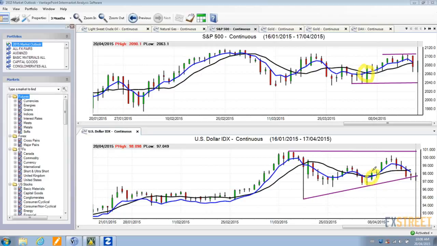Now, we saw a pretty substantial sell-off on the S&P 500. A lot of analysts were saying that if the S&P 500 gets to 2110, we're going back up towards that all-important 2119 area, where I was just advising my guys to sell because the dollar is going to sell off. The dollar is already starting to sell off. So if the dollar goes lower, right now the S&P 500 is unlikely to make any gains, and that's basically what happened. It took a big hit Wednesday, Thursday, and Friday of last week.